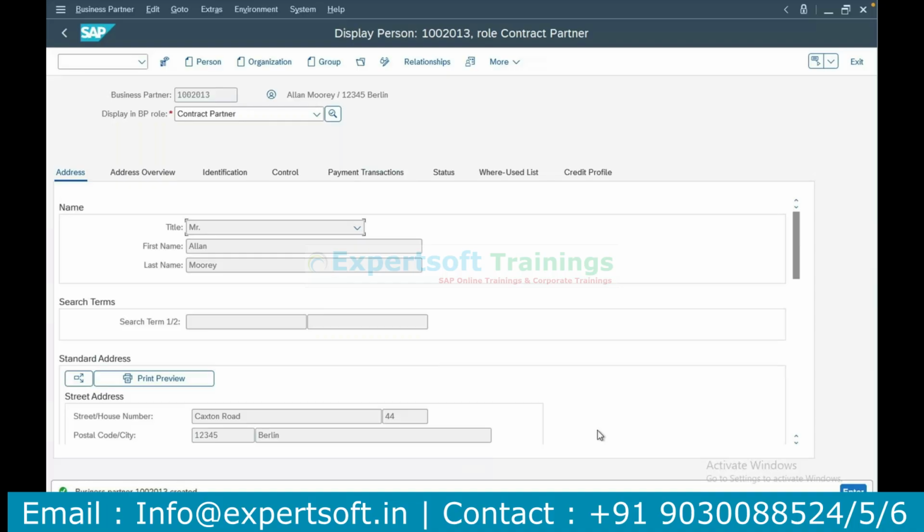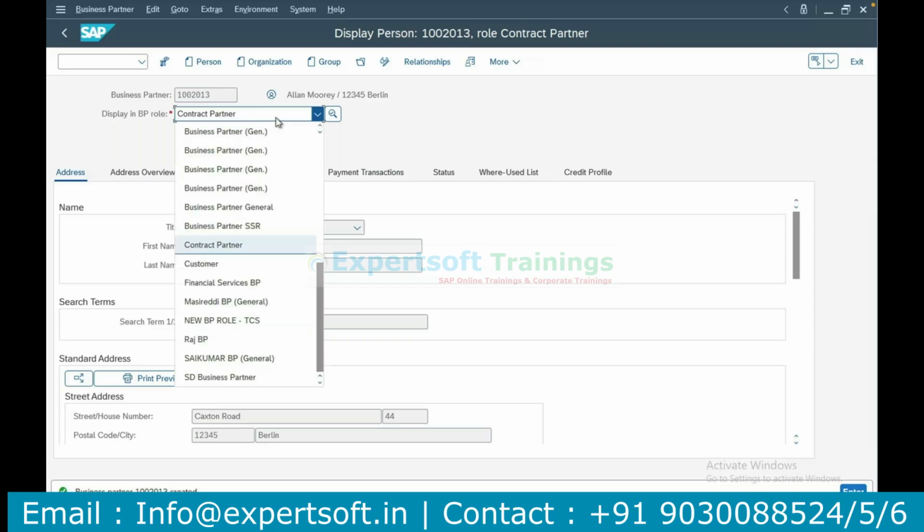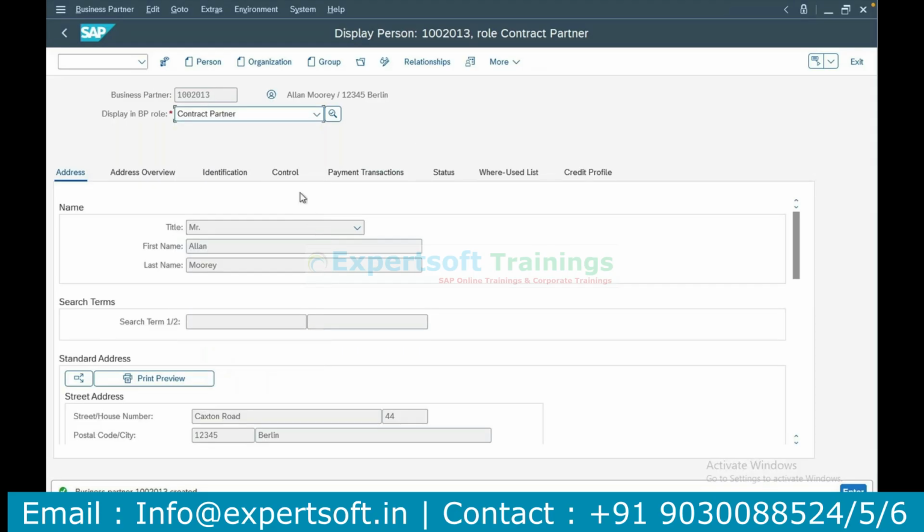As soon as I saved it, look, a business partner got created, but that is not correct. Why is this wrong? The business partner got created, but this is not my number range, right? With the same grouping name, there is something, a couple of more configurations you have not done. You said the grouping you have given is Brim, I think, right? That's why I think something is wrong.